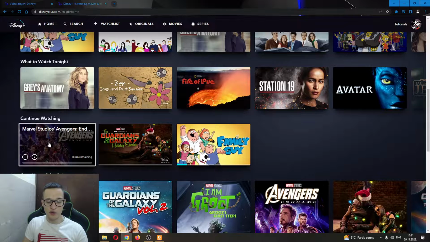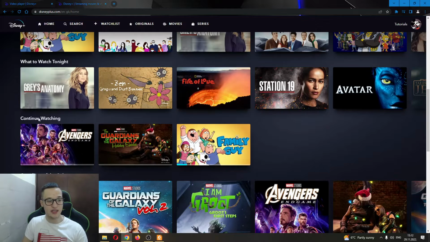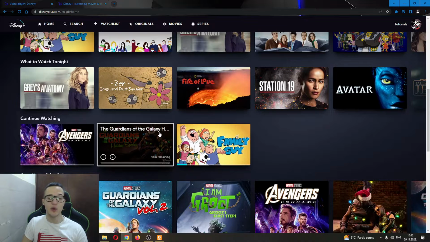You want to enter this movie right here, and it will open up, and then after opening up, as you can see in this window, you just want to go ahead and click on the last seconds of this movie right here, so it will be brought to an end, and let it play. After it finishes playing and the movie ends, then you can go back to your section and the movie will be removed from your continue watching section. You will only have what you want left.